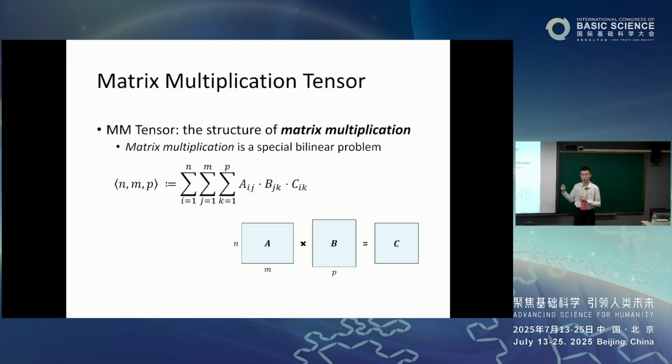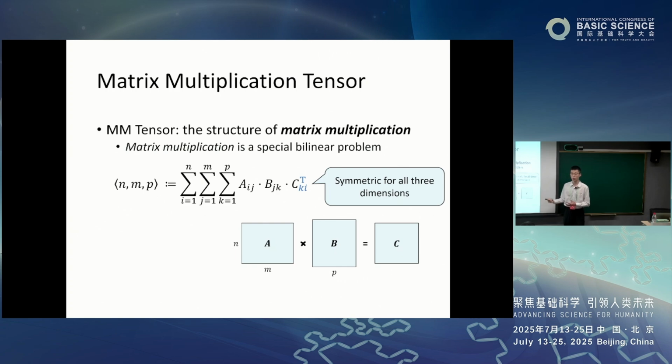But if you read the research papers in our field, you may realize that this is not how people define matrix multiplication tensors. People conventionally transpose the output matrix C to let every term read like a_ij times b_jk times c_ki, so that there is a rotational symmetry between all three dimensions and all three indices here. From here, you can already see the first benefit of using the language of tensors. That is, it establishes a symmetry between input and output dimensions.